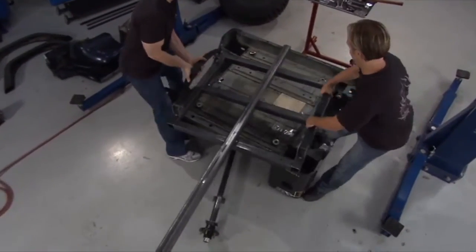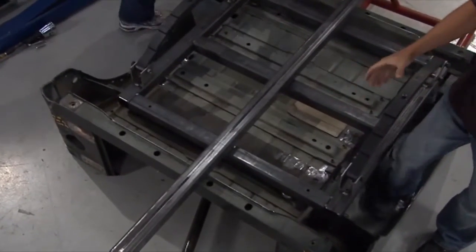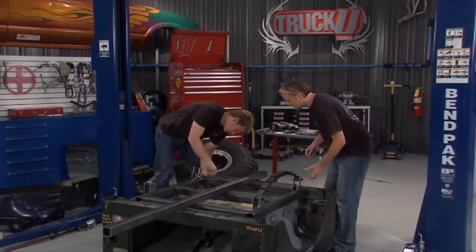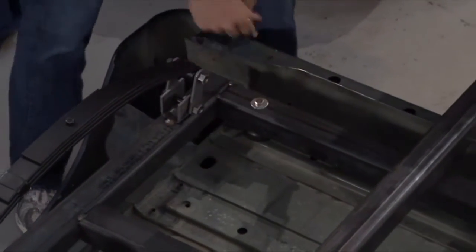All right, now we're ready to get in here and kind of see the fruits of the labor a little bit as we start putting these big pieces together. And we'll slide this over. We got the frame of the trailer buttoned up to the body of the trailer, and this is kind of nice. Yeah, it's starting to come together a little bit.